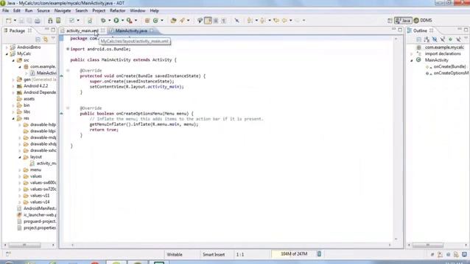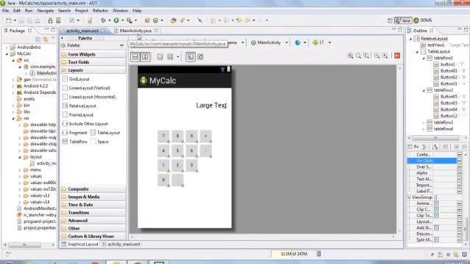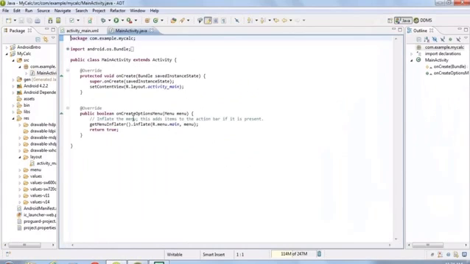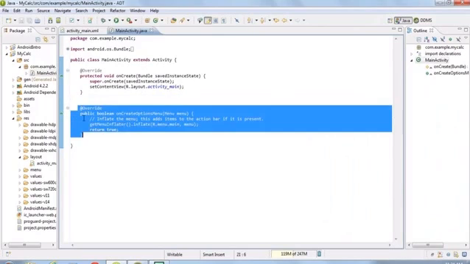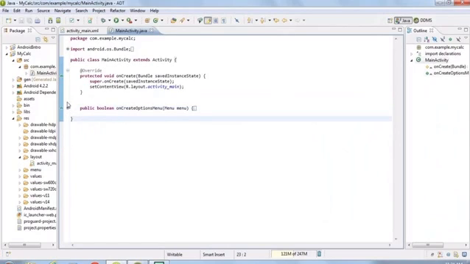Okay, this is my code, and this is my layout, all of them together, so I can work with them. I have two methods here, two functions here. One of them is onCreate, one of them is onCreateOptionsMenu. I don't want to do anything with this one, so I just use this collapse button to shrink it. So I don't want it, and this one I need.